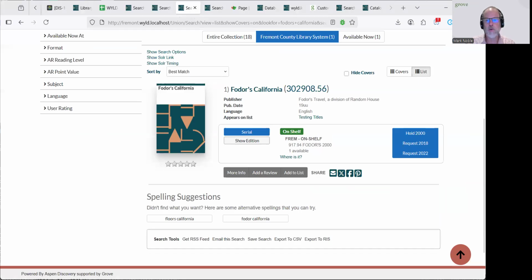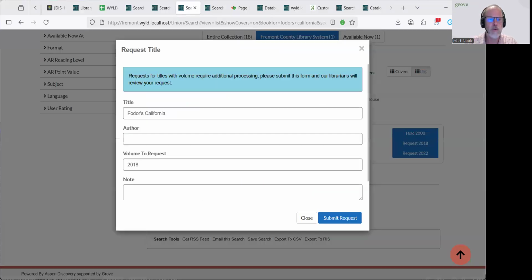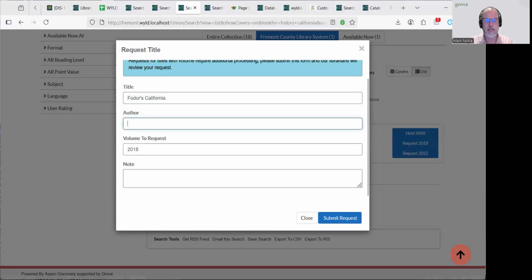Next, if we don't have a local materials request system, so this is Fremont's setting, we're going to email the library. So here we're going to say request the 2018. We're going to populate as much information as we can. Voters, California. It has no author. The volume to request, any sort of a note.